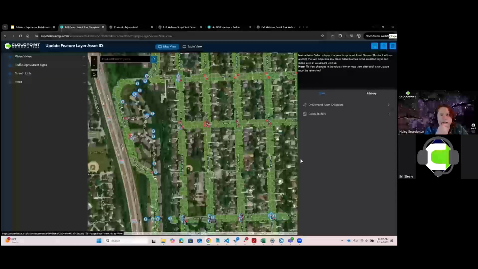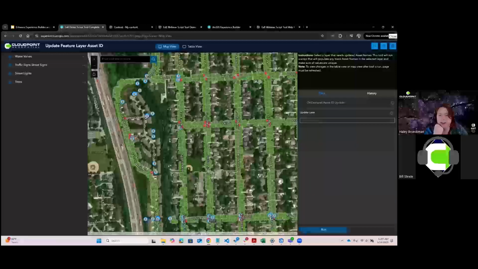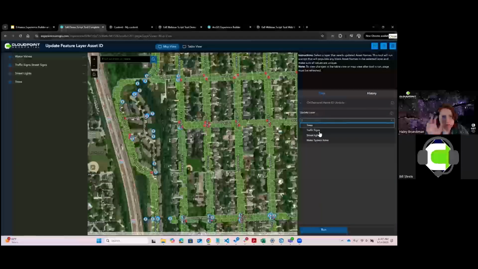And then in the map view, this is the analysis widget over here, and this is what our tool is going to look like. Once we've set up and published the web tool, we can select one of these different layers to run our script on. That's what we're going to be working towards today.